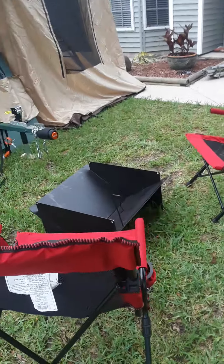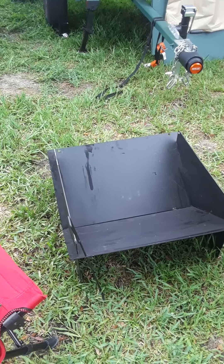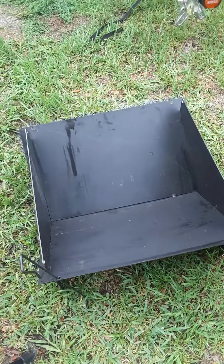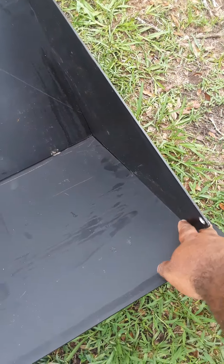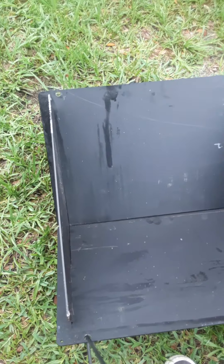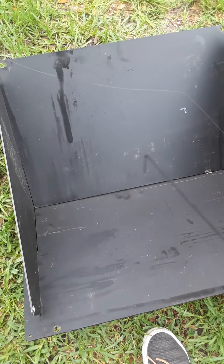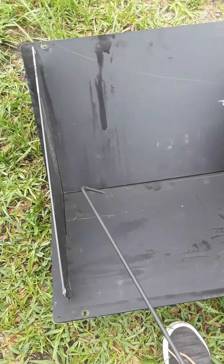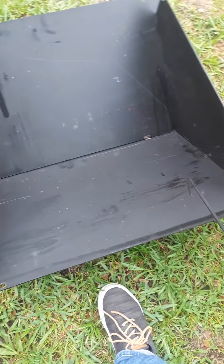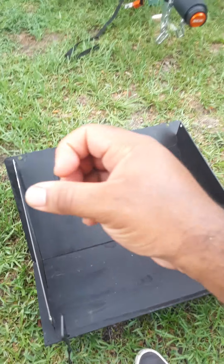Moving on, this is new: my little fire pit — picked it up at Target, believe it or not. It's gravity-dependent so gravity holds it together. The slots are cut so it comes apart into four panels that lay flat, and that back part goes right against the wall, so it doesn't take up space. Some campsites don't allow fires on the ground, so this keeps the fire above ground. It comes with little tools to move the logs around, and I drilled holes on each side so when I'm done I can attach them all together to hold everything in one spot.